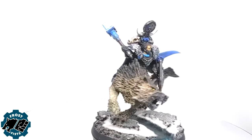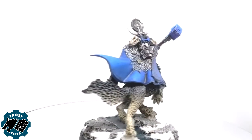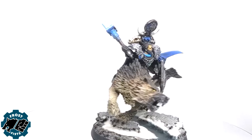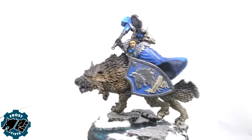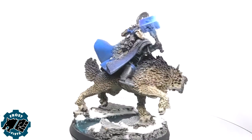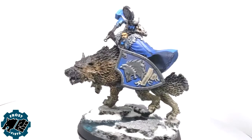Another HQ choice, and this one is a little arrogant of me, but I had to make a general for my army that was your Wolf brother. So I call this my Wolf Lord Mythos. And I even painted up the ThunderWolf to look like my pupper, my shepherd named Commander. And again, so many kits used.